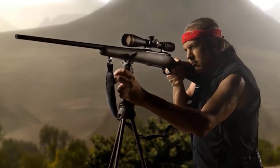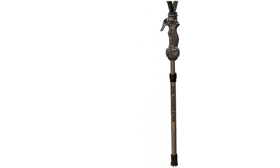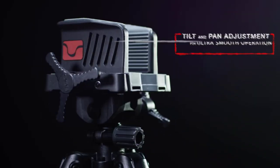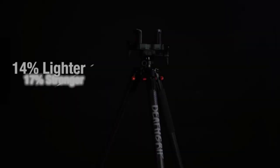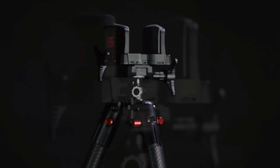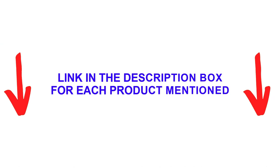This Rifle Monopod Shooting Stick from Primoz is a rock-solid option. I have experience with GEN1 and GEN2, but have yet to try out a GEN3. There are many products available to help you choose the best shooting sticks for rifles, each with different characteristics, benefits, and prices. To help you make an informed decision, I did extensive research, read tons of reviews, and compiled a list of the best shooting sticks for rifles from reputable brands. After much research, I found these products very helpful for people.